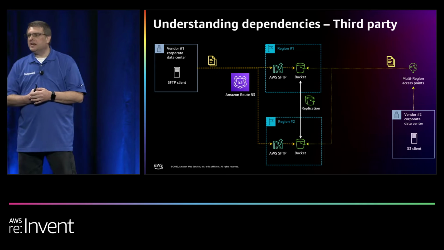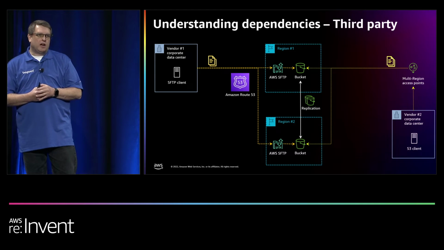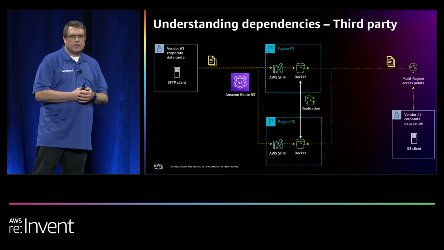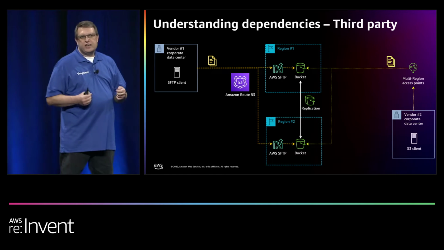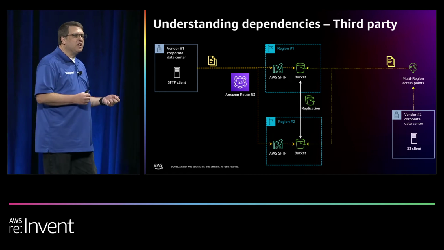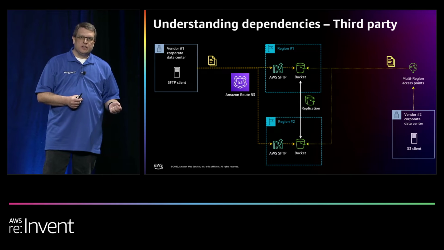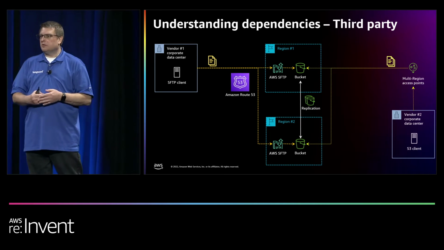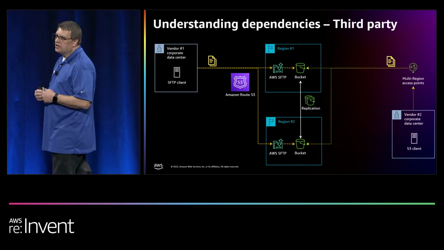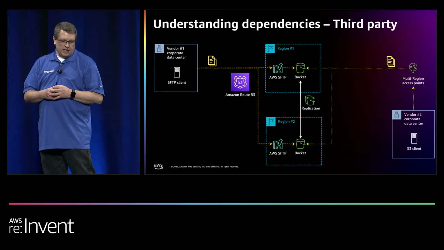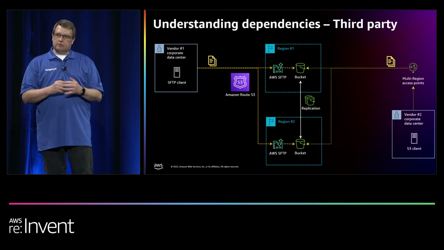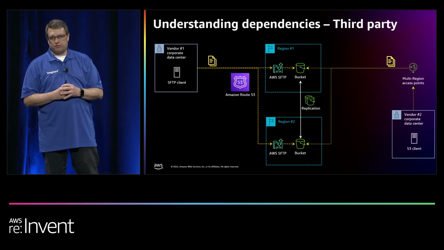We also have some data providers who are also Amazon customers who will write directly to our S3 buckets. Rather than give them a regional bucket name that enables them to write to the bucket in one specific region, we've started giving them multi-region access points. So they can write to the multi-region access point, and AWS does the work of ensuring that that write goes to the most appropriate region that's available. Again, once that data gets into a bucket in a region, we replicate it around the world so we can guarantee that we've got it and we can continue to process that data anywhere.